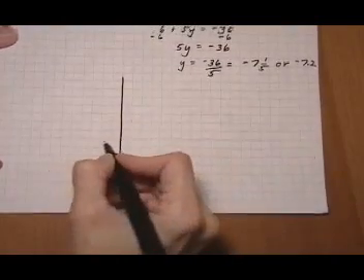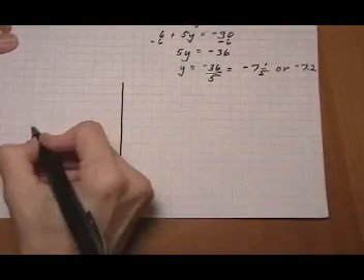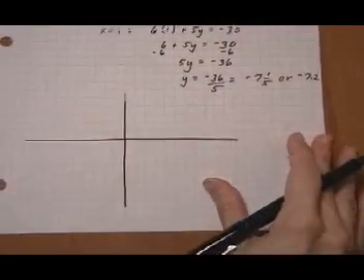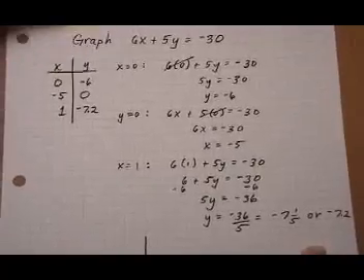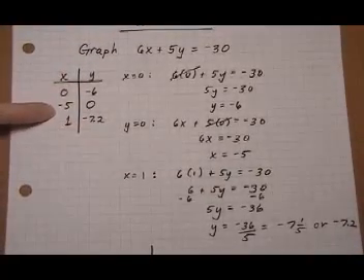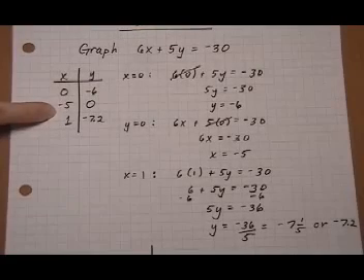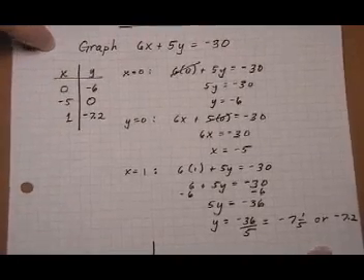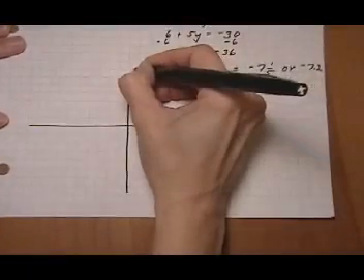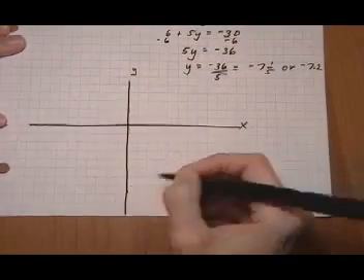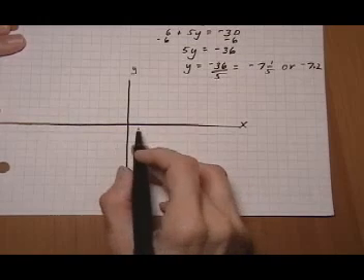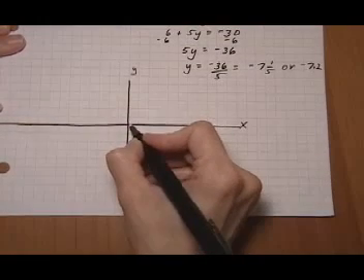And when you're making your graph, what you want to be careful of is that you make the scale so that all your points are going to fit. So our y values have to reach down to minus 6 and minus 7, so about minus 8-ish. Our x values have to go all the way to minus 5. And then for the positives, they don't have to go very far at all. So we want to have a lot of negative space to make our graph here. Make every box equal to 1, but you can make every box equal to 2 if you want. It's just a matter of preference.